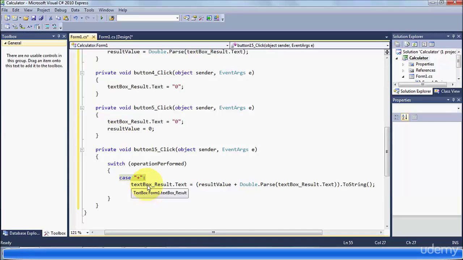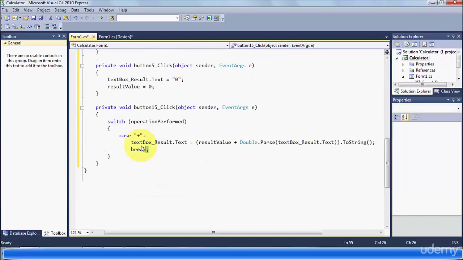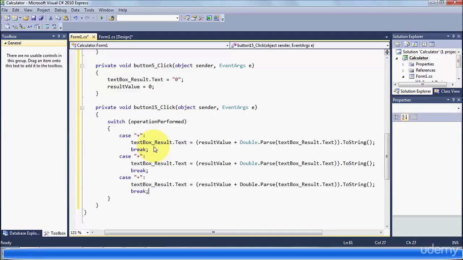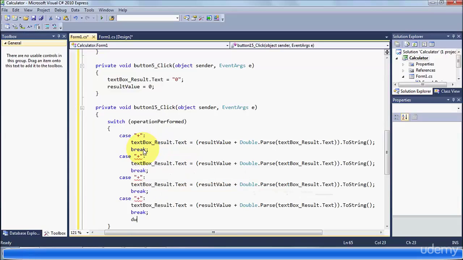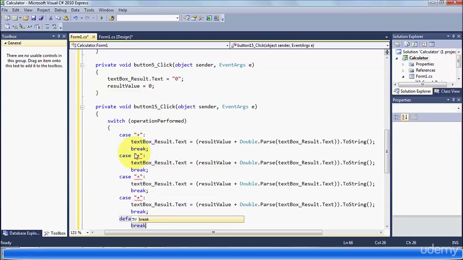And in the same way, we can provide the condition for the subtraction, multiplication, division, and we can provide the condition for default operation. Default and break.